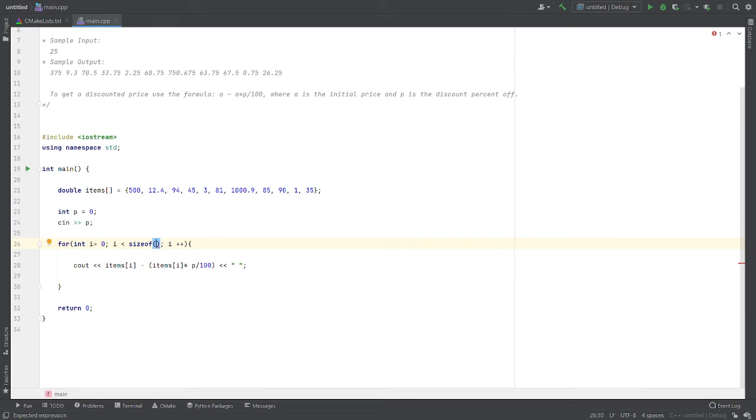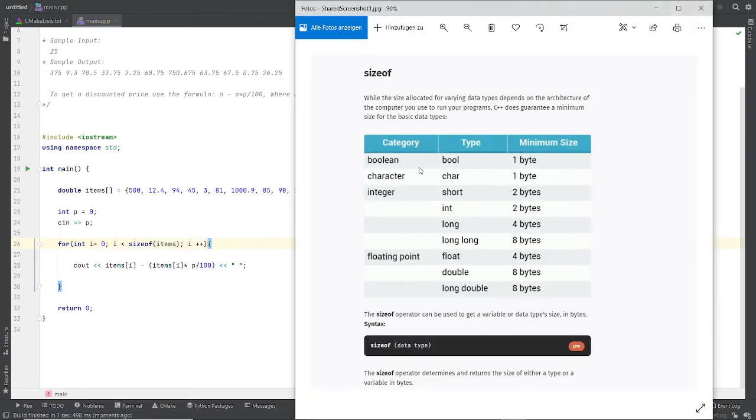In the brackets you put your variable, which is items. This function will give us the output in bytes. So for our items, which are doubles, it's 8 bytes for every element. That means 11 multiplied with 8.